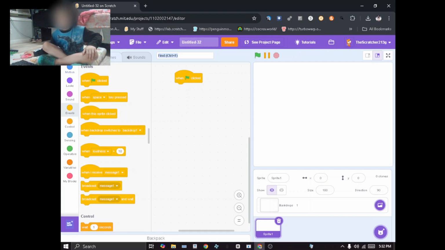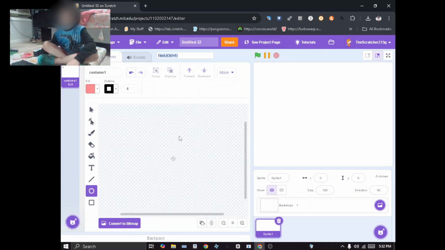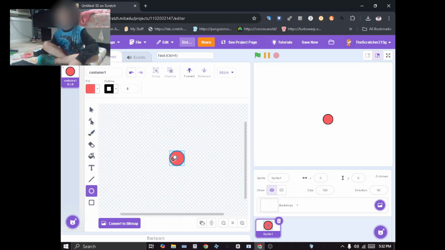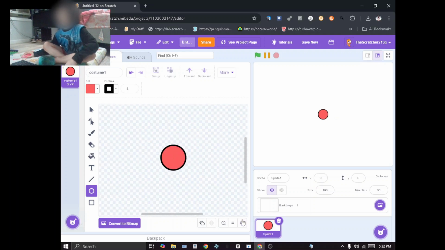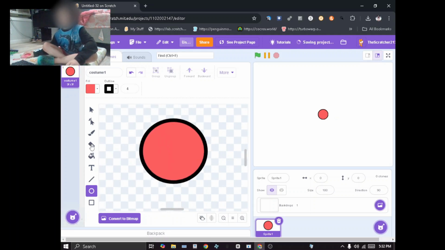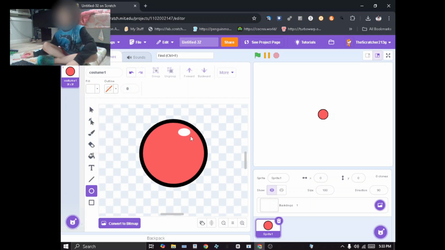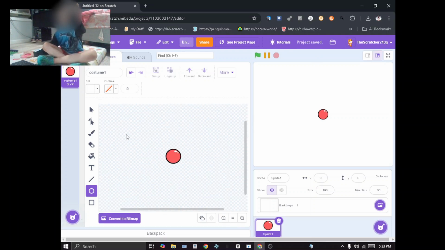So what we're gonna do is make a ball shape. We're gonna make 36 by 36 pixel. We're gonna make that a little more redder. And there we go. You can have it however size you want. I just like my current size. And we're gonna make a white color, and we're gonna have this like a circle or oval kind of shape. And we're gonna make another one. You don't have to make the design. I just want to make the design. You can make whatever you want. I just make this design right here.